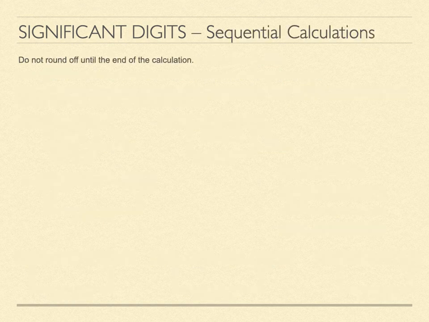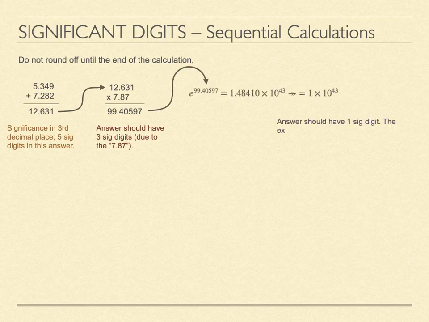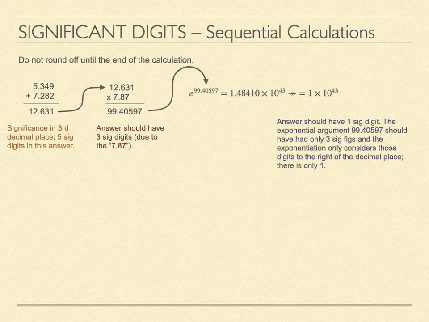Just a final reminder about calculations and significant digits. Numbers are rounded off to the correct number of significant digits at the end of any long multi-step calculation. You do not round off intermediate results. This can lead to the accumulation of errors along the way. Know the significant digits in the numbers you start with. Watch for the type of calculations along the way and round the final answer appropriately.